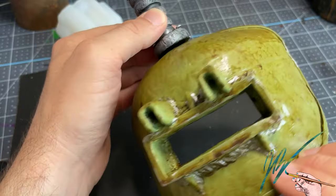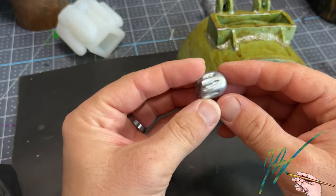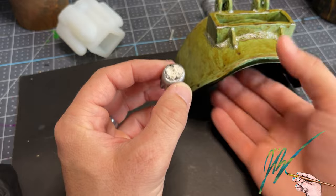Alright, so what do you think so far, guys? I think it's looking pretty good. I like it grunged out, I like it brown, and I like that it actually darkened that green behind quite a bit. So here we are with the silver knobs at this point.